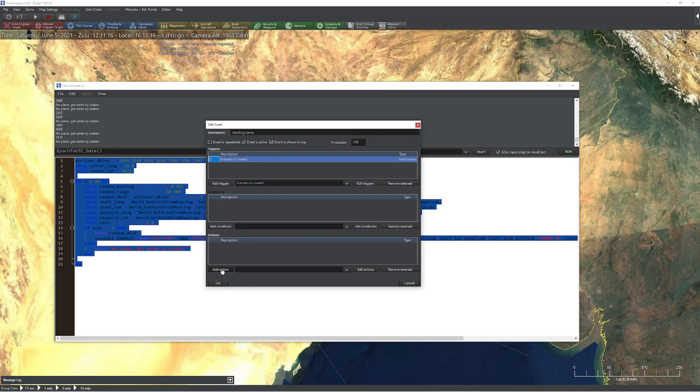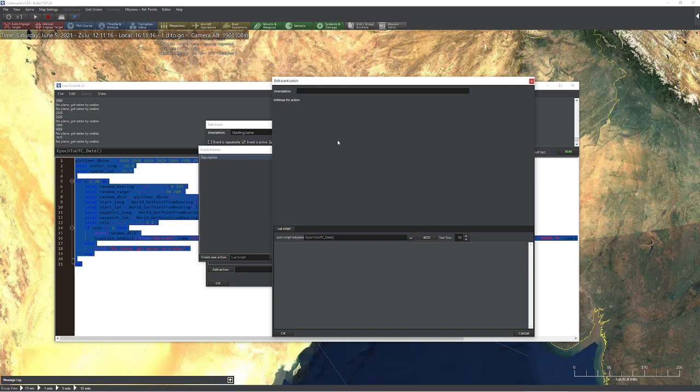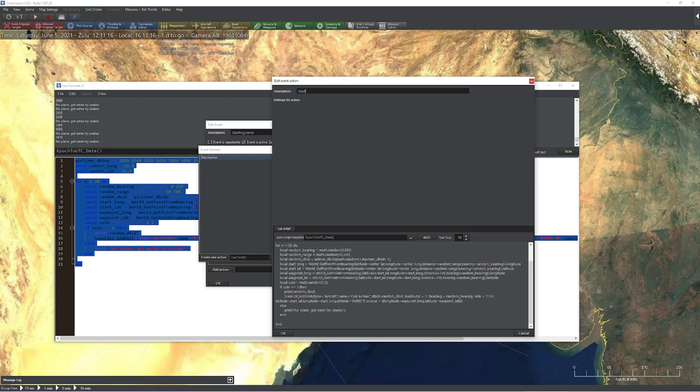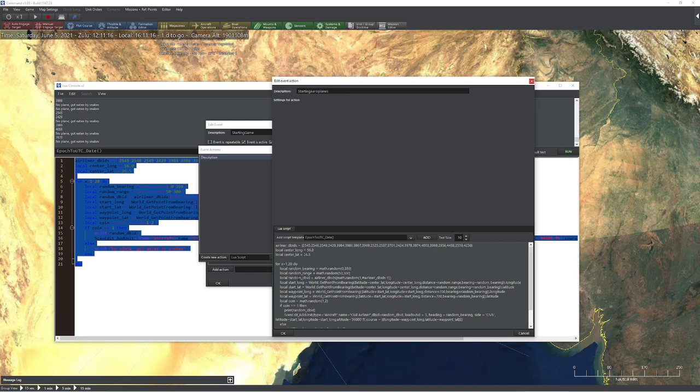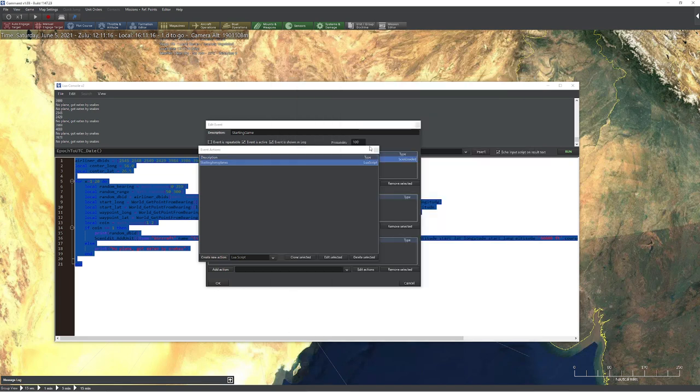We're going to add ourselves an action, edit actions. We'll create a Lua script, create a new one. I'll go ahead and dump that right in there. Starting aeroplanes. Nice. So now we got ourselves a bunch of starter airplanes that are going to appear in the beginning. I'm going to go ahead and press OK. Go ahead and close this.